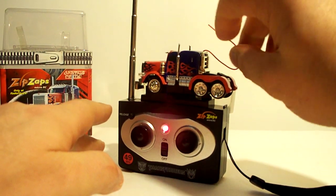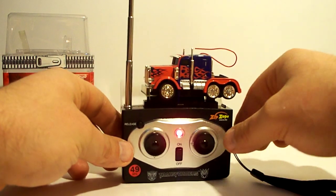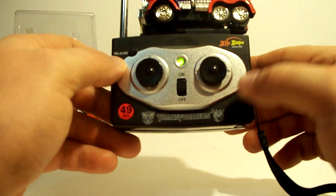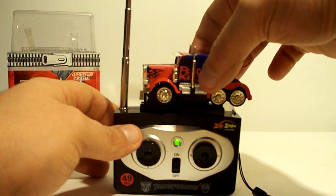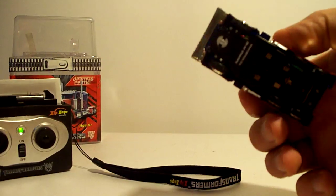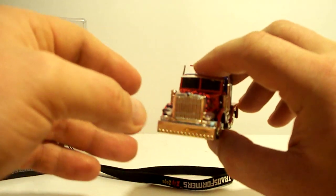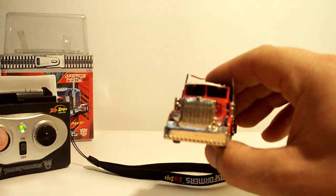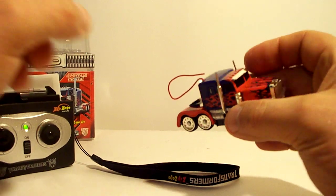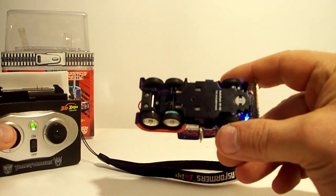The antenna is kind of an eyesore, but if you position it a little bit, maybe it won't look so corny. It has the Autobot and Decepticon symbols right there, and the release button — bam, there it is, green. Push the release button, pop it off, and you can see where the little metal prongs are. They touch on the bottom and charge her up real quick. The charge only lasts about a minute after messing with it. It really looks a lot like Optimus Prime — a little wide. It's probably a little bigger than a Matchbox car.